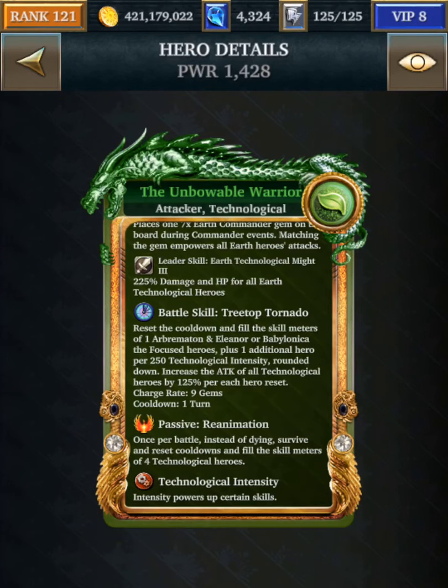The revive and the skill meters filling happen first, and then flatline triggers and zeroes out the skill meters, so flatline still will annihilate this revive.